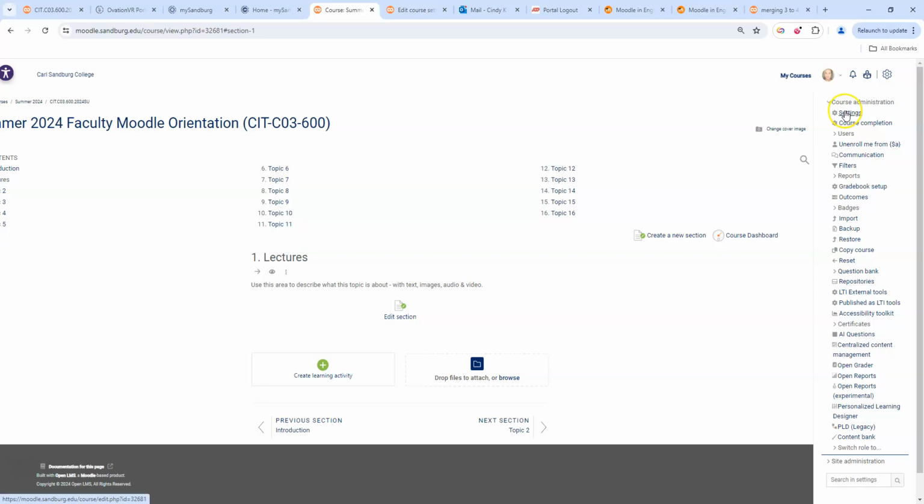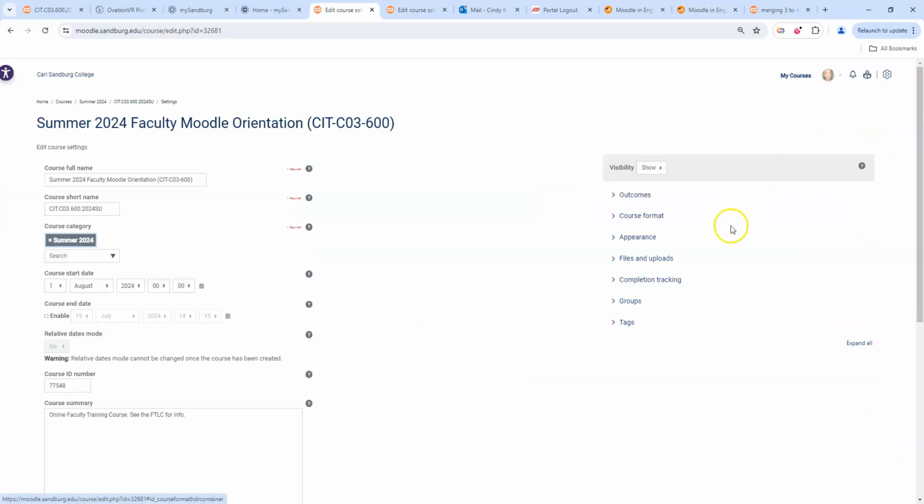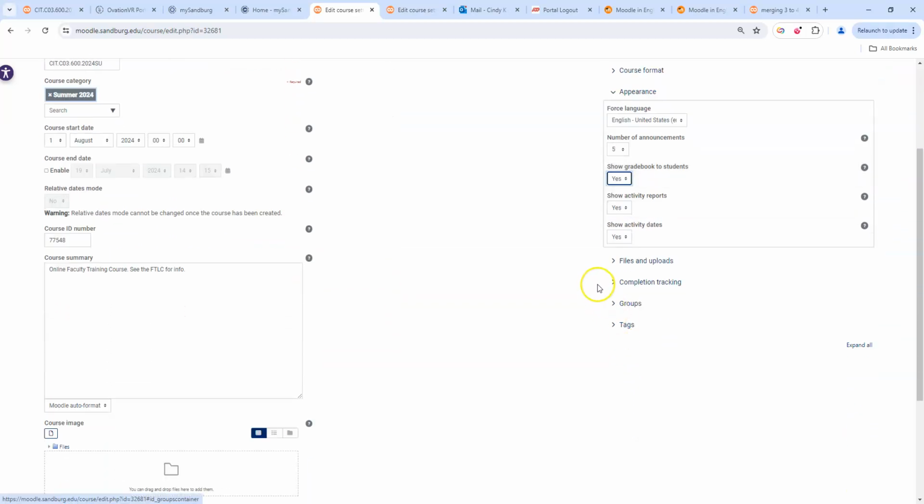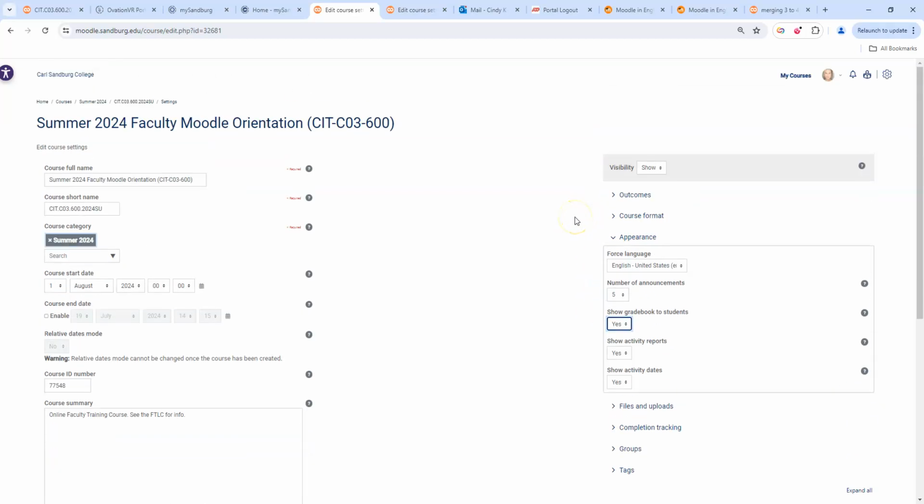All right, the only other thing that I want to show is under appearance. This is where there's an option to show or hide the grade book. My understanding, the stance that the college takes, is that this should be yes, unless you're in the middle of calculating grades or you're looking some things over or your grade book just doesn't look right to you and you want to turn it off for a little bit and ask some questions and so on. Otherwise, this should always be on. And that is probably the most important things in there.